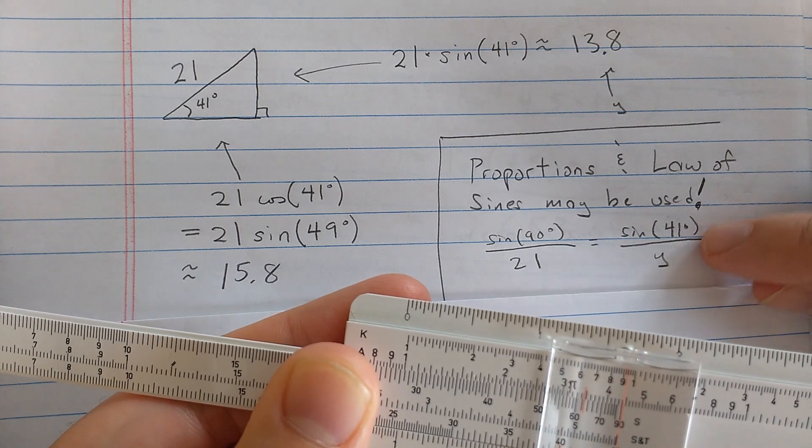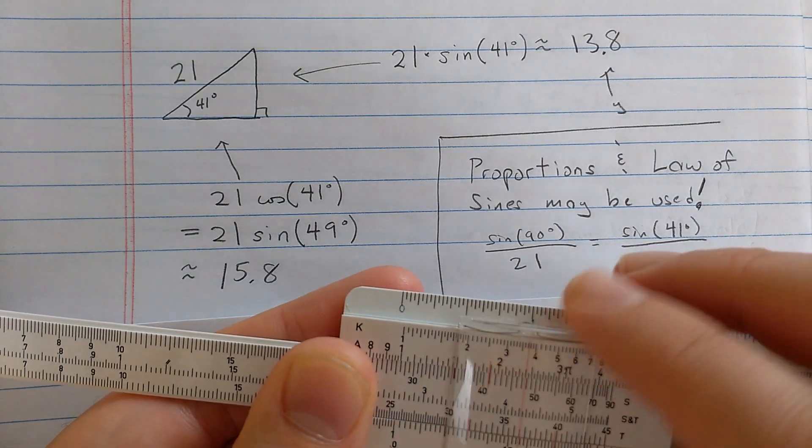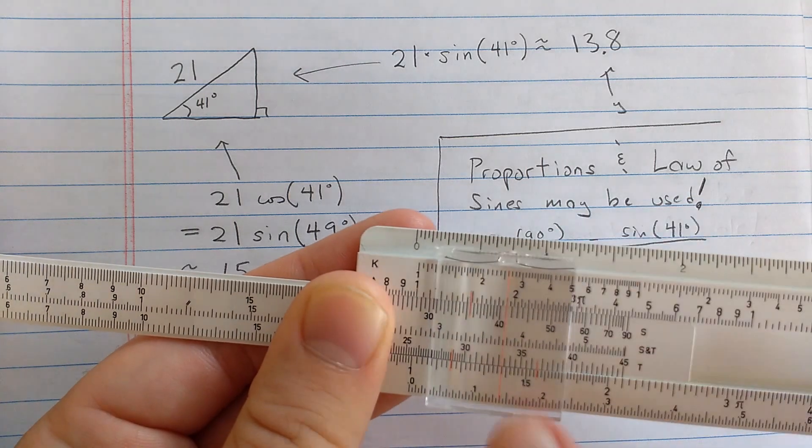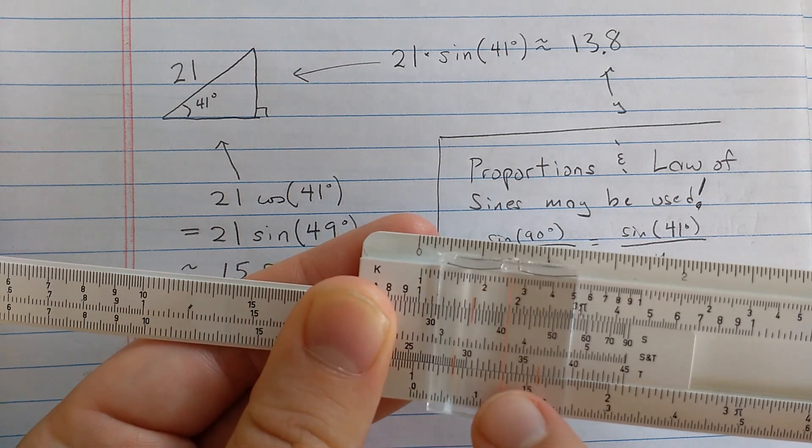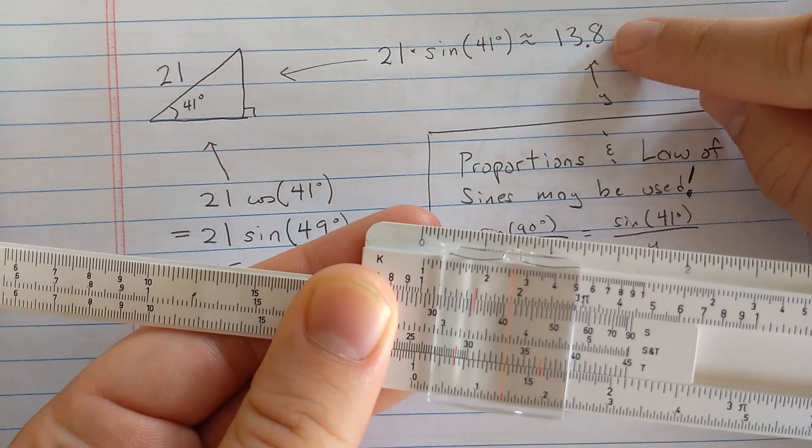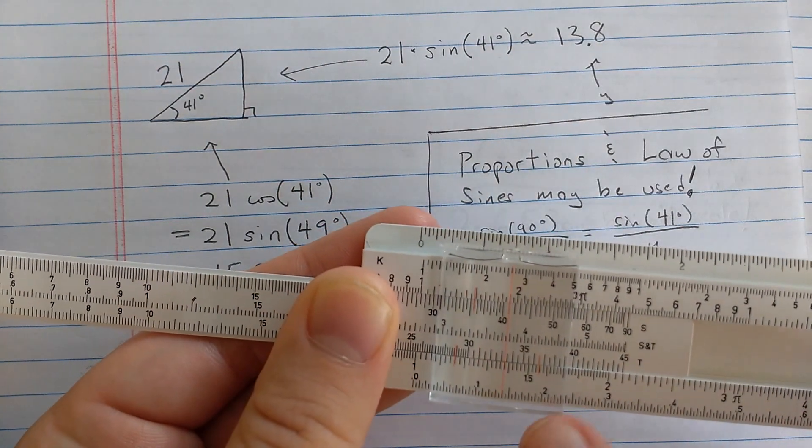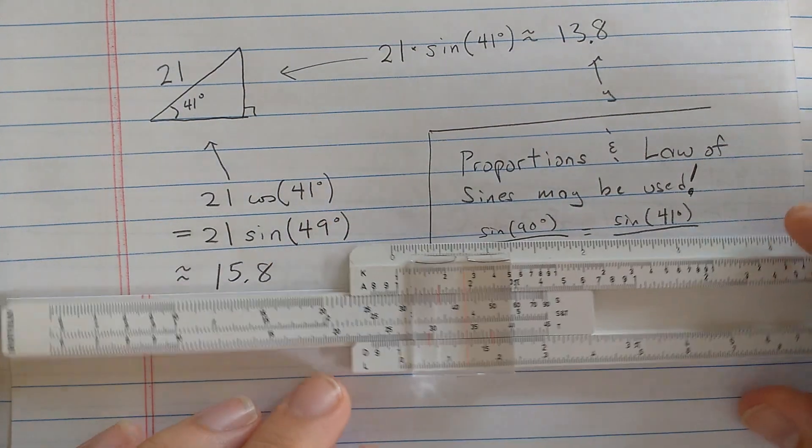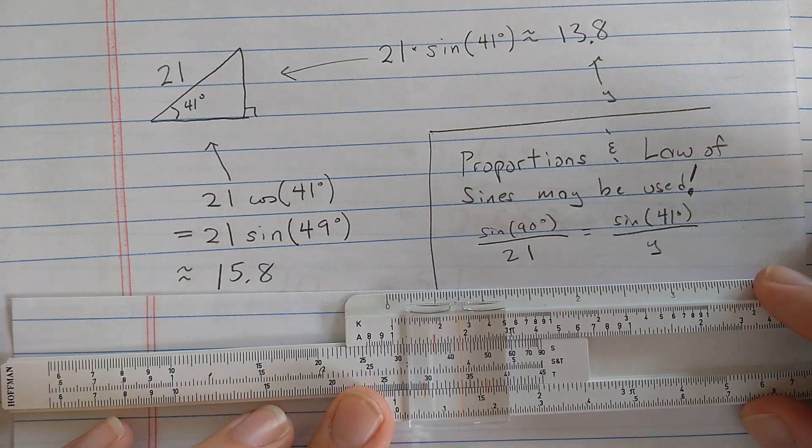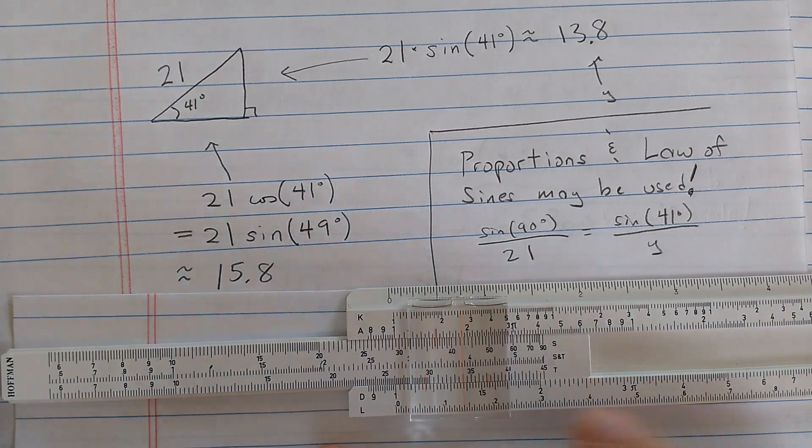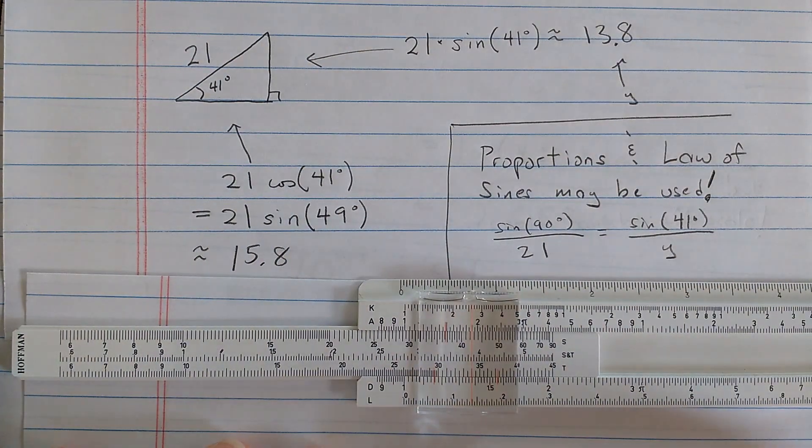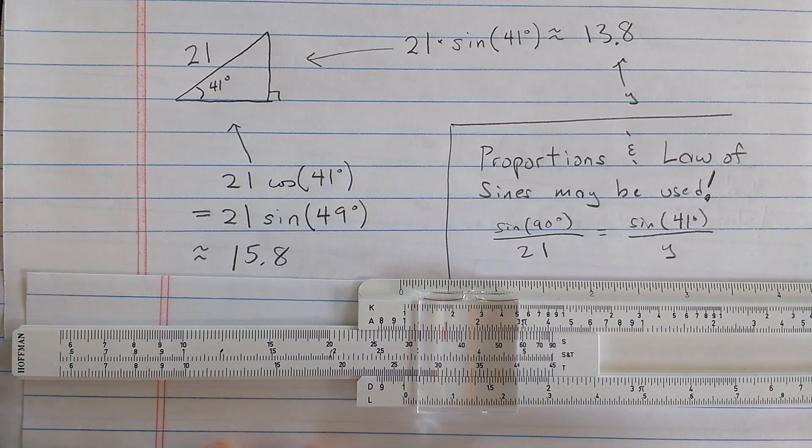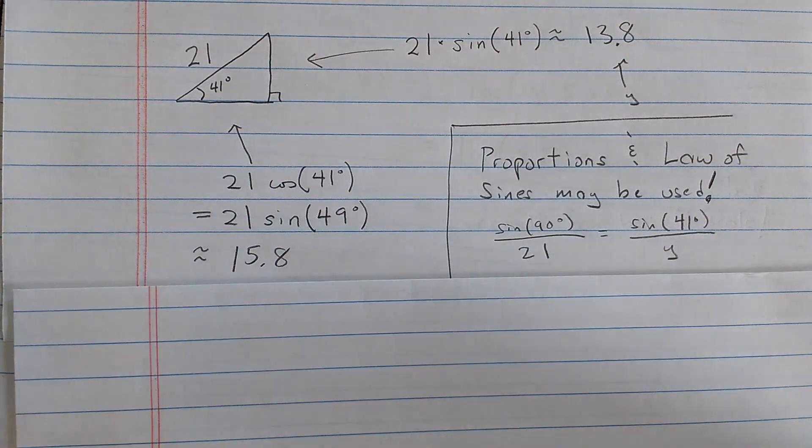Now, in order to find y, I just set sine 41. So there's 41. And down here, it's reading that 13.8 that we found before for the y. So that just takes one setting of the slide. You can see how you might go off scale. Think about how you could solve that problem. This is giving you a hint into some of the clever uses of the scales of the slide rule. One is using the proportion principle plus the law of sines with the S and the D scale. Just want to give you a taste.